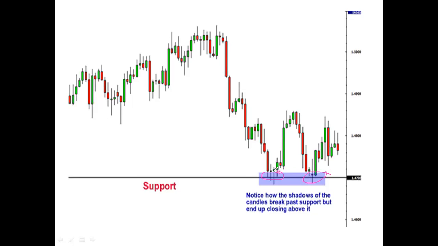So price, first of all, comes to hit this support level. And what do you see? Look at the candles. The first candle hits the support level. The second candle, which is this one, tried to hit the support level, and it tried to cross the support line. And then it didn't close, the candle didn't close below the support line. The candle actually retraced back up and then closed above the support.